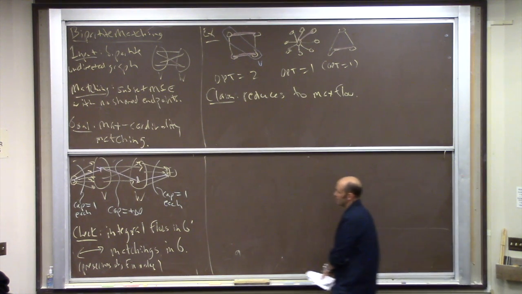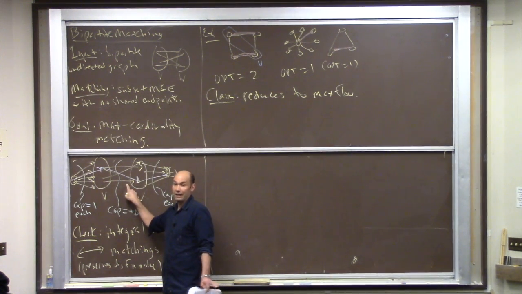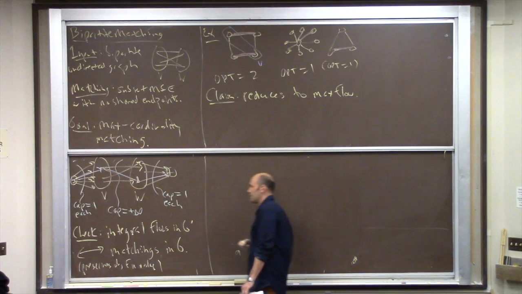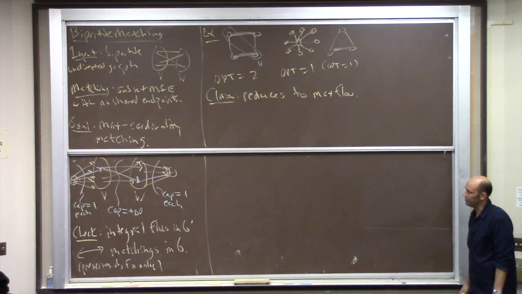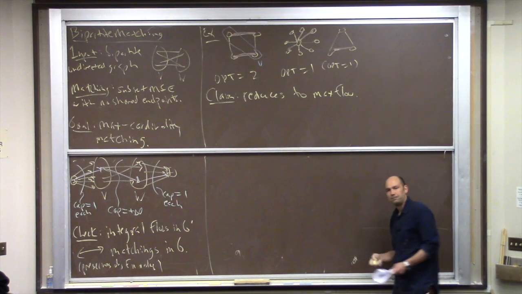I mean, the thing to notice is that, even with infinite capacities, no edge here is going to carry more than a unit of flow anyways, right? Because only one unit of flow can get to its tail. So, somehow unit capacities are already implied by the unit capacities incident to the source and the sink. But it'll be obvious with the last thing I have to say for this lecture. Yeah, good question. Other questions?